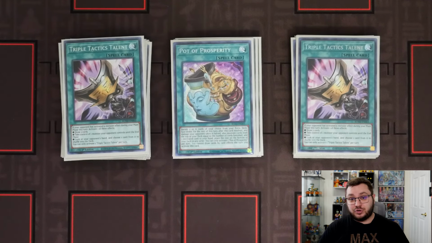Being able to use any of its 3 effects honestly is really just insane, especially if you're going first and your opponent hand traps you. You can either draw some if you need the ability to continue the combo, or you can rip a card out of their hand if you already still have combo and you just want to make them play down more cards.